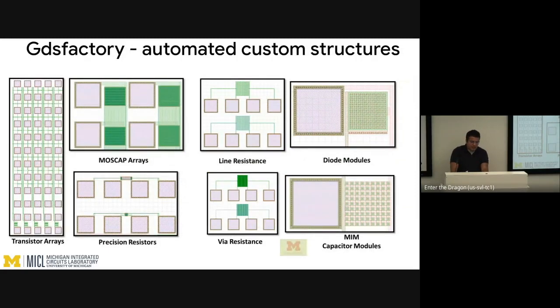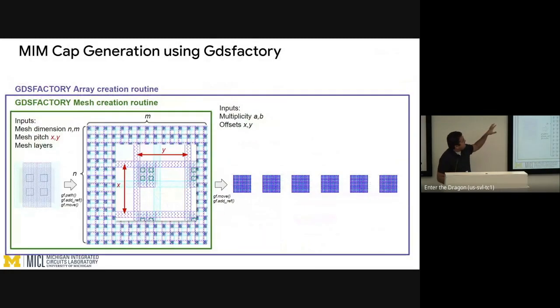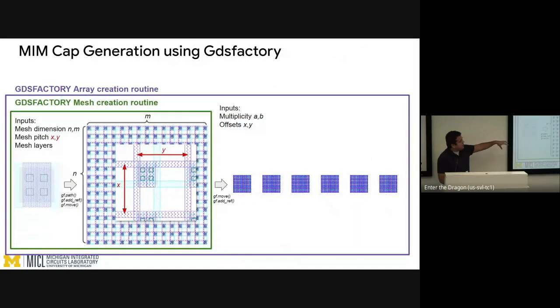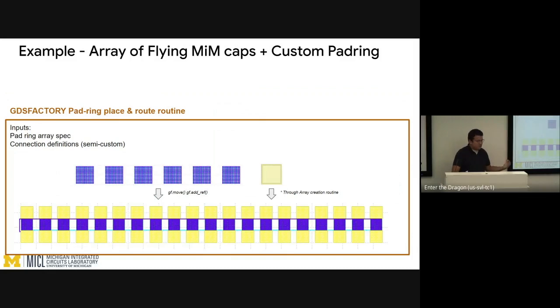But the idea there, if you can see, there's a couple of meshes there. I'll just zoom in here. This is an example of a routine or API we created in GDS Factory, where it takes in dimensions, pitch, and layers, and it creates a mesh for you. This is very useful. There are a lot of functions being reused here to create the mesh. There's not only the MIMCAP mesh, there's diodes, there's the MOMCAP mesh, there's the MOSCAP mesh. So there are a lot of them, and you can reuse this same function.